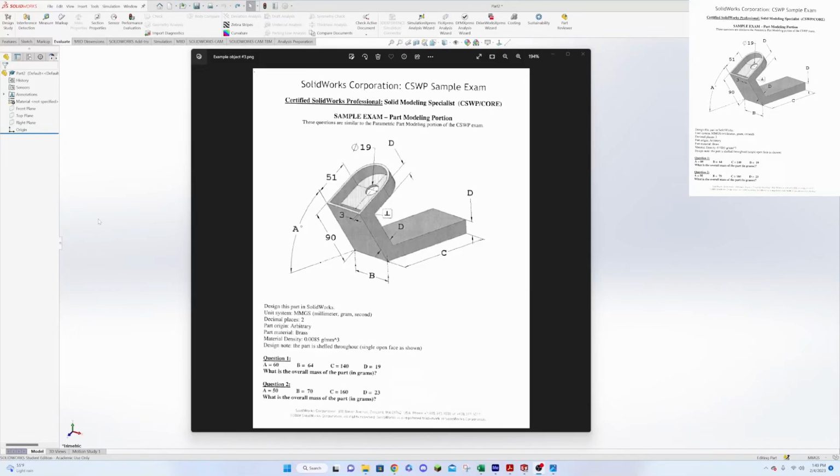In this video, we're going to be looking at another example object for the SolidWorks Associate Certification exam. This is a pretty simple object, but it's got a few tricky parts on it. This is the object we'll be building. You can see that it has some global variables that we'll need to enter in and a shell cut out. As always, I'll have the object up here in the top right corner so you can see it throughout the drawing. Let's get started.